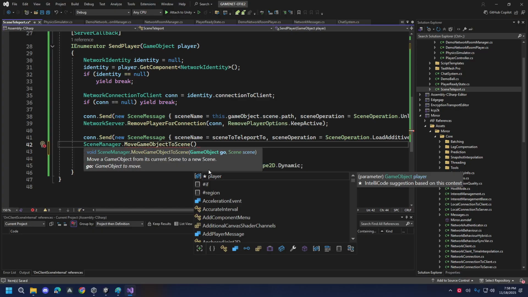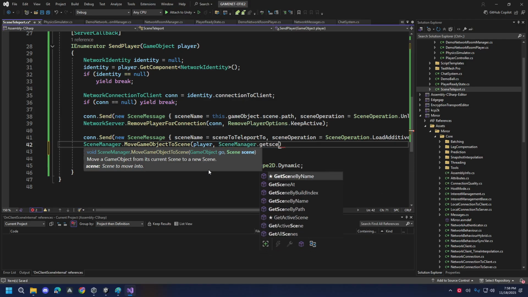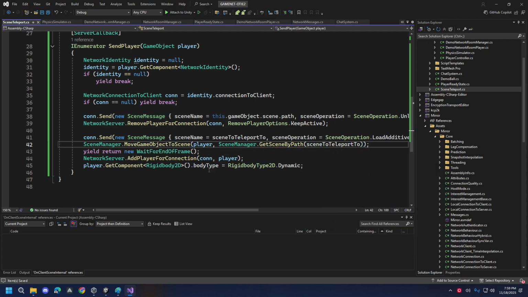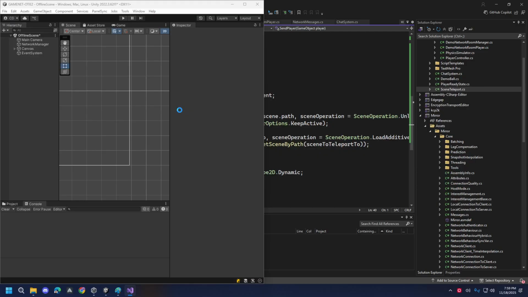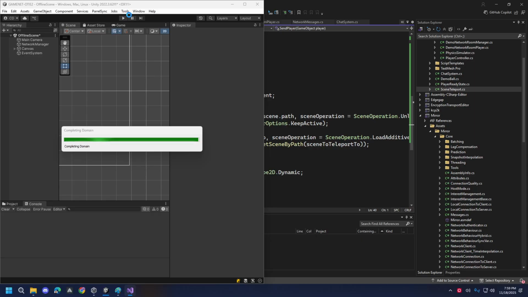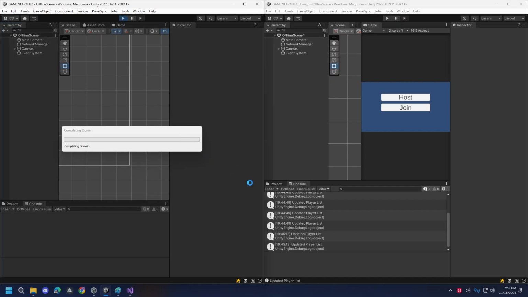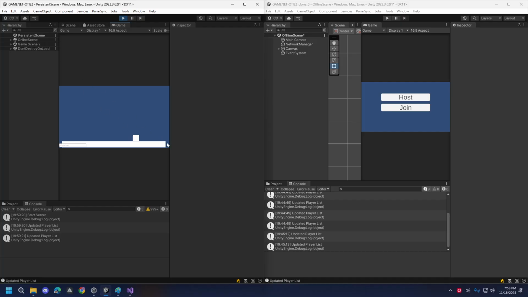This is player, and then scene manager dot get scene by path, scene to teleport to. Okay. We're moving, we're moving, we're moving.